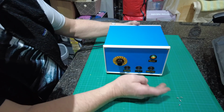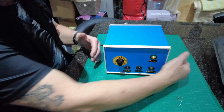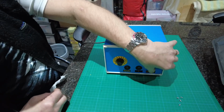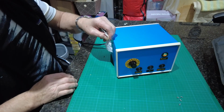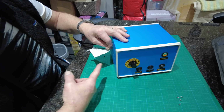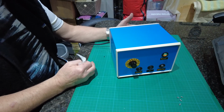But this is the case fan, and that's it. You can feel that. If you just bear with me, this is how it should be. Piece of tissue paper, off. Nothing. You see that? Nothing. That's the airflow through that unit by that little fan at the back, and it's out of both sides, so it's actually pressurising the inside of that and keeping it cool.